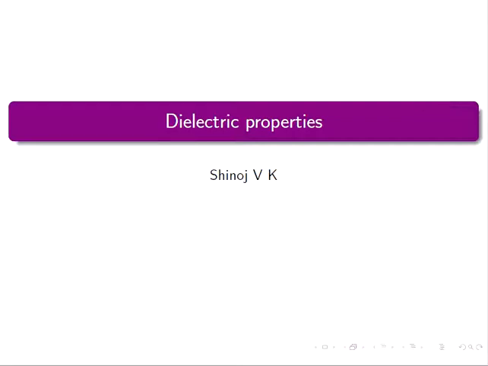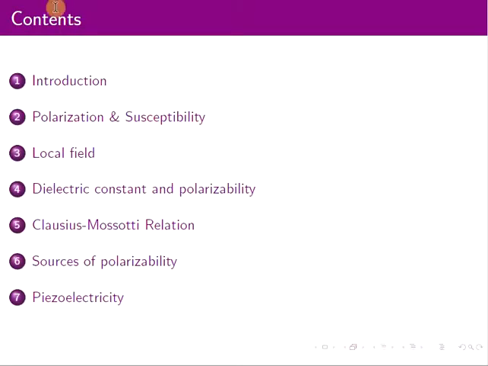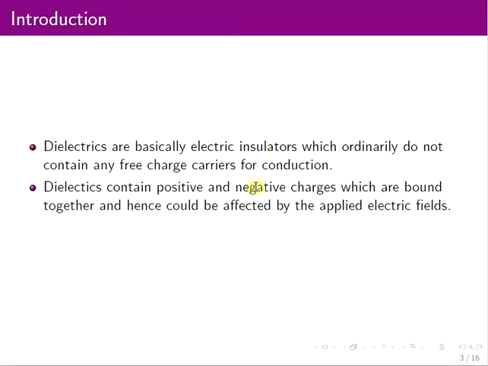So dielectrics are basically insulators, but if you use these dielectric insulators in between the plates of a capacitor, the capacitance can be increased by a factor of the dielectric constant. The common values of the dielectric constant: for air it is 1, which is the same for free space, for glass the value is about 6, and for water it is 81.